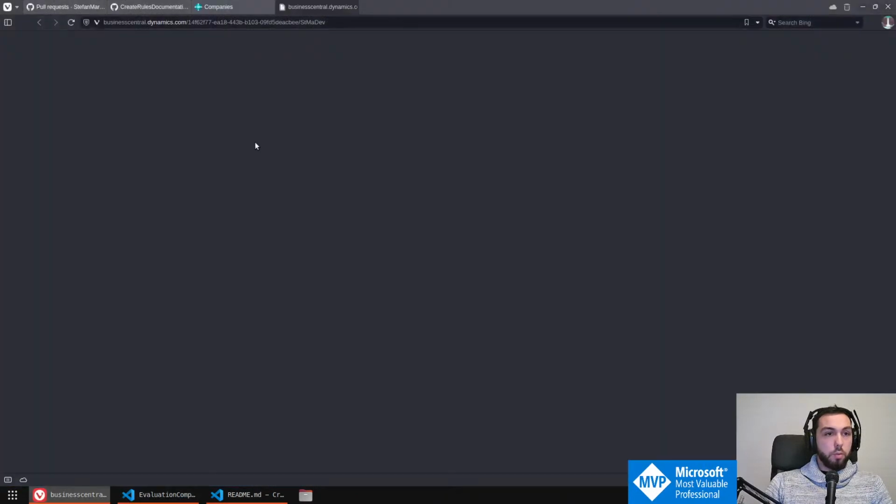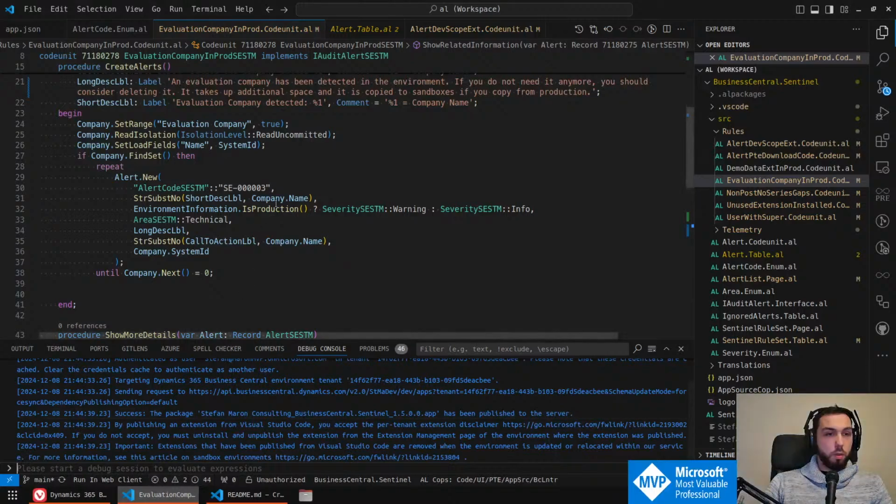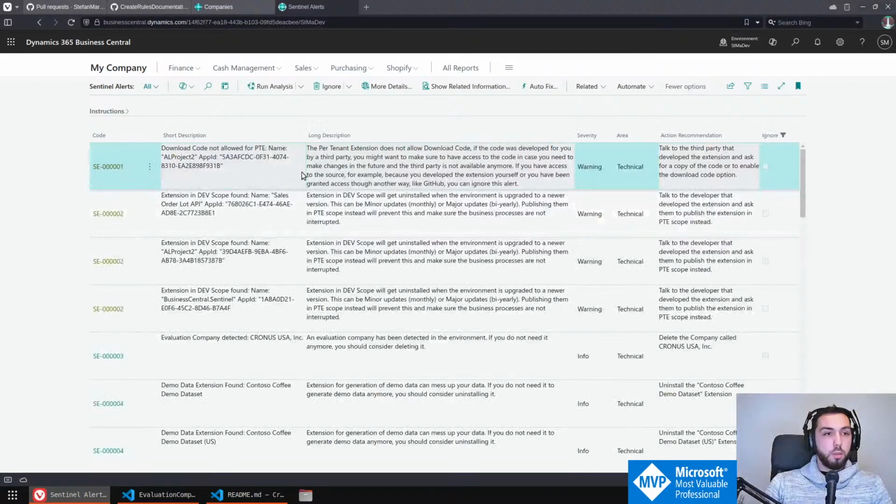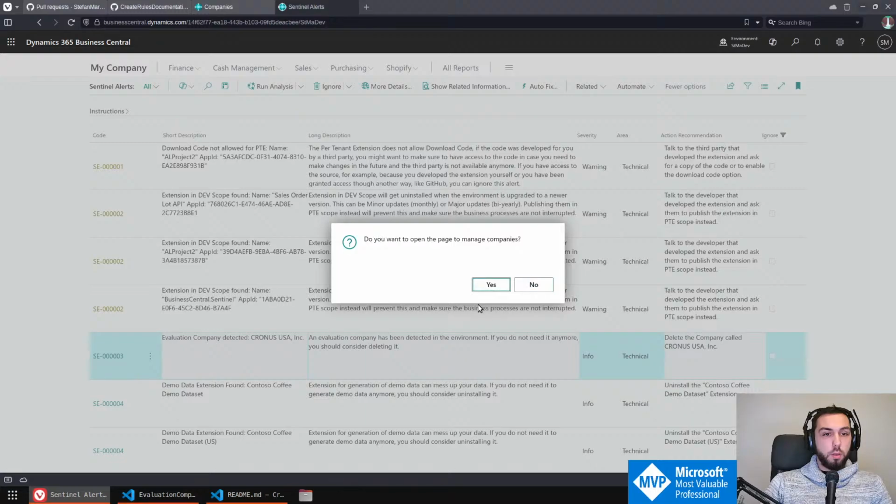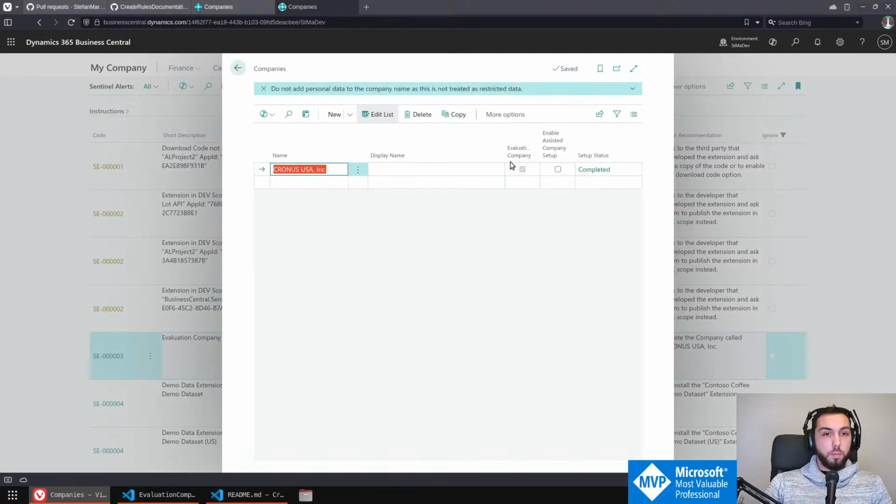And by the way, that rule, well, it says in the name, it's evaluation companies. So it picks up Chronos and stuff, but it looks at this checkbox here.